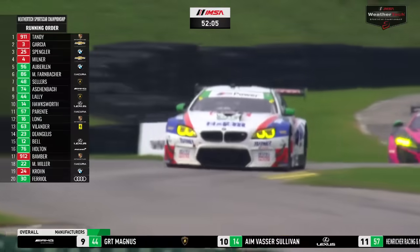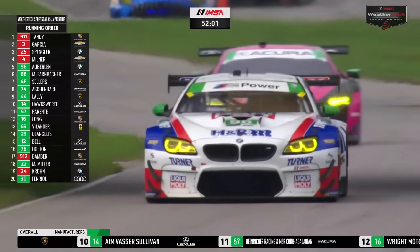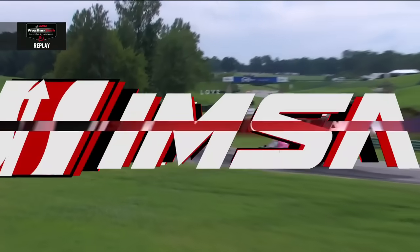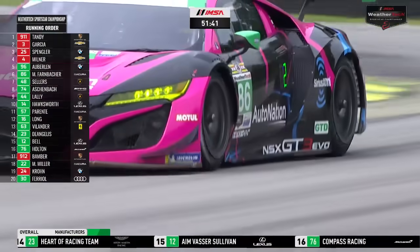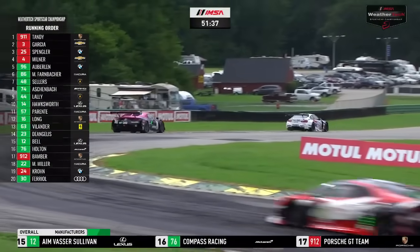At the head of GT Le Mans, I said I'd update you on that. Porsche back to the front with Nick Tandy and a 10-second lead for the number 911 from Antonio Garcia and Bruno Spengler and Tom Milner, all in there as well. Big slide for Mario Farnbacher coming out of 4, and that, Jeremy Shaw, didn't help his cause one little bit, dropped about 8 car lengths on the leader, Bill Auberlen, in the Turner Motorsports BMW.